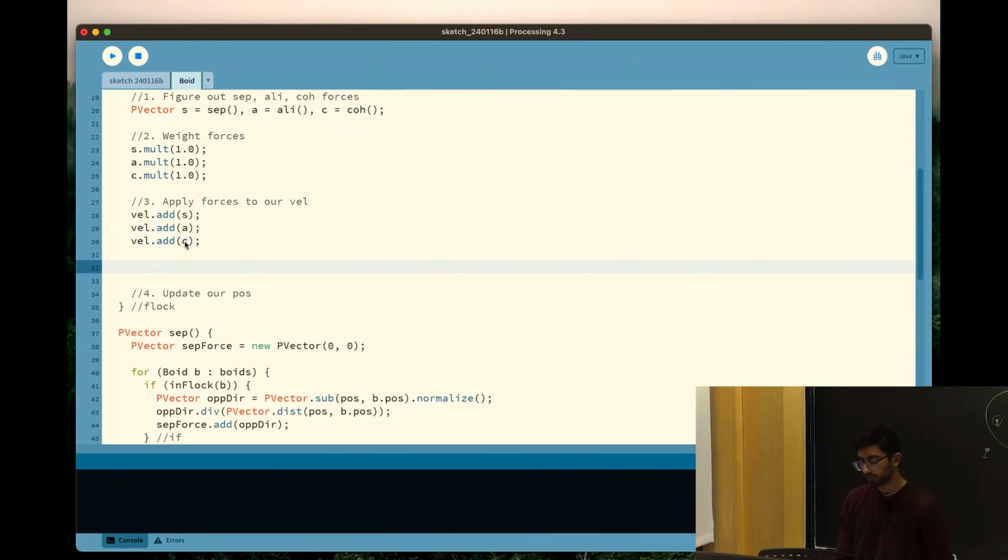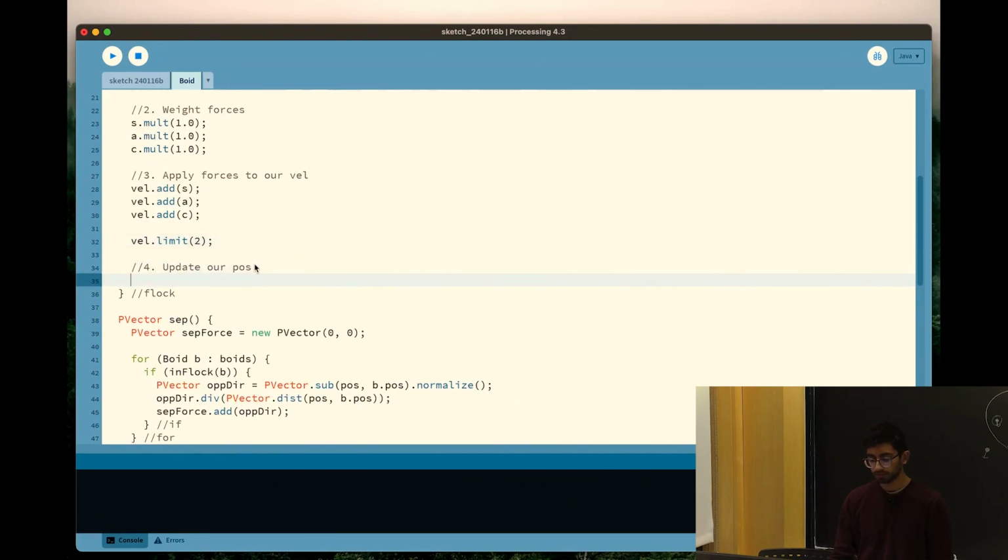Now, the other thing that we want to do is, remember at the very beginning, we said that all of our Boids should have somewhat similar magnitude of velocity. And so we want to limit the overall magnitude. We don't want to get it too big so that there isn't too much variance between the velocities of each of our Boids. And so we'll say velocity.limit 2.